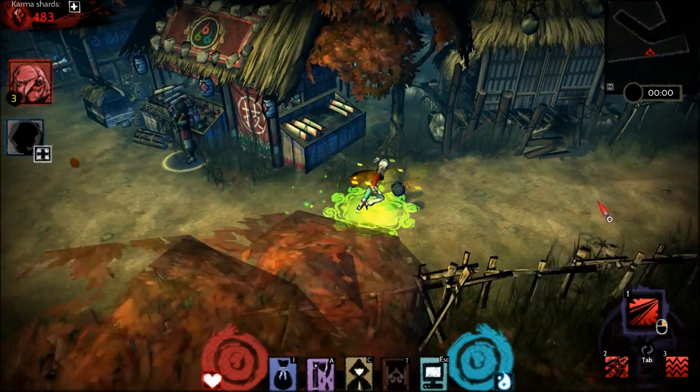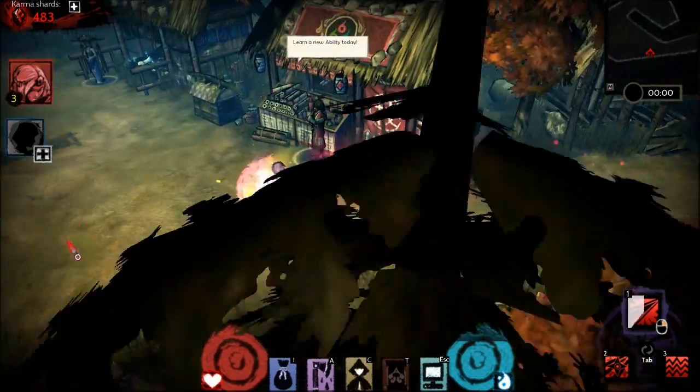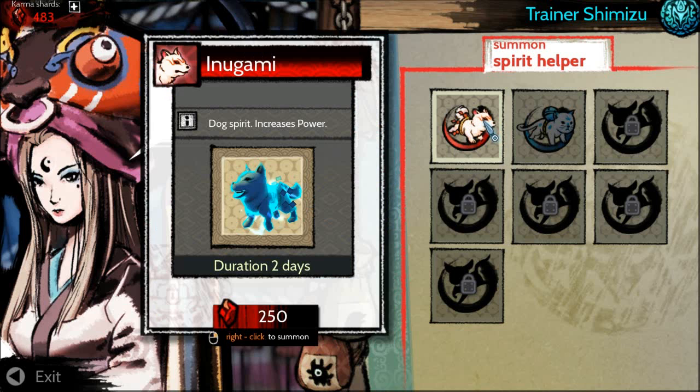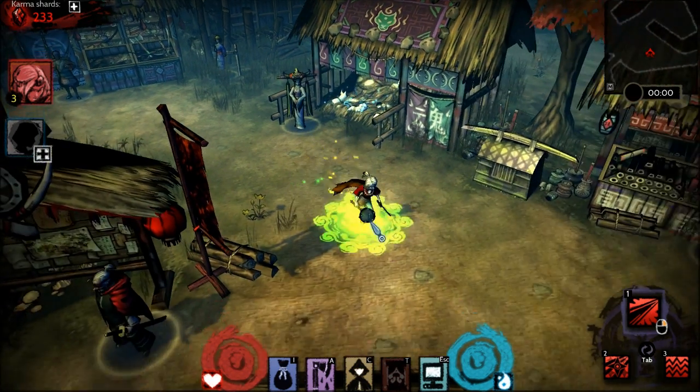Okay, so I don't think there's anything down over here. No, there is not. So we're gonna go quickly over here. This is a little pet person. You can purchase these pets that give you little buffs, and I'm actually gonna get this dog spirit for increased power. So why don't we go ahead and get that right there?